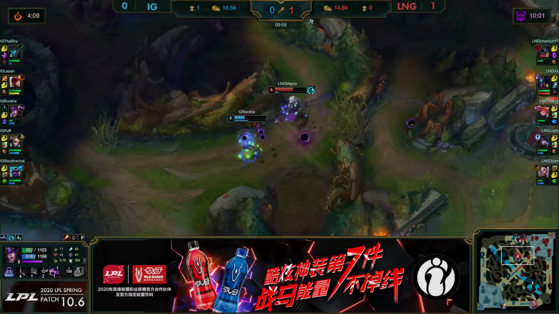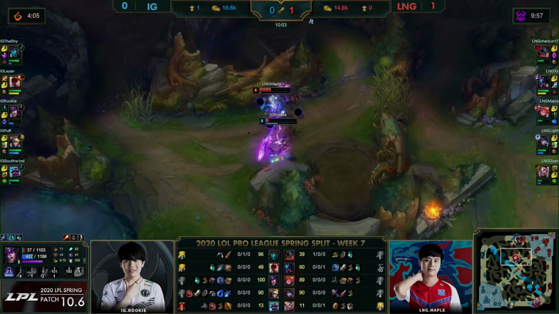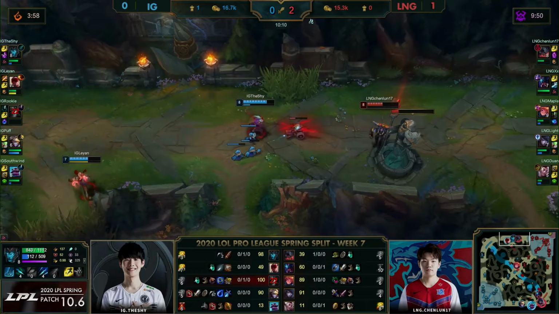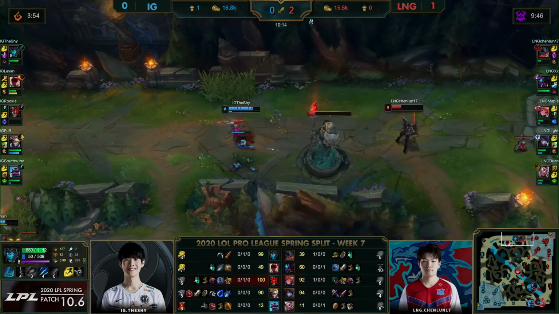The 1 versus 1 through the mid lane becomes interesting. Unleashed Power is available. Rookie doesn't have enough orbs. Now launches it into Maple. Good dodge away, but Maple's passive takes him down. The dive did stop in the top lane. Leyan, I believe, went in. No summoners were burnt. Chenlong does have Flash though while getting pushed under this turret.